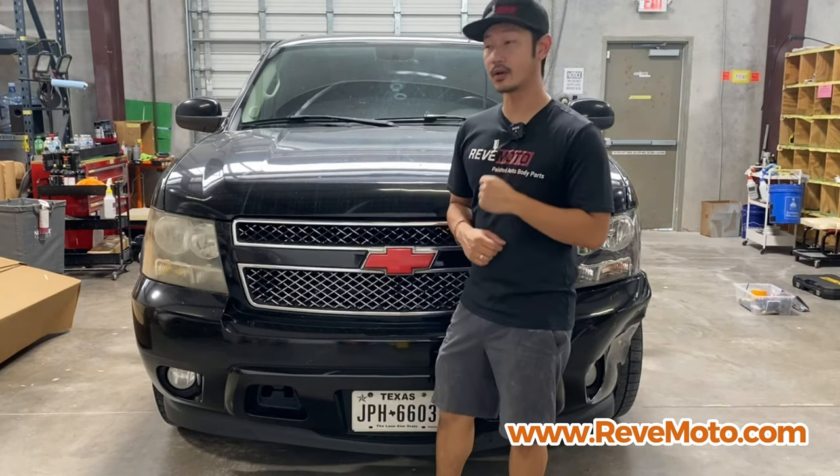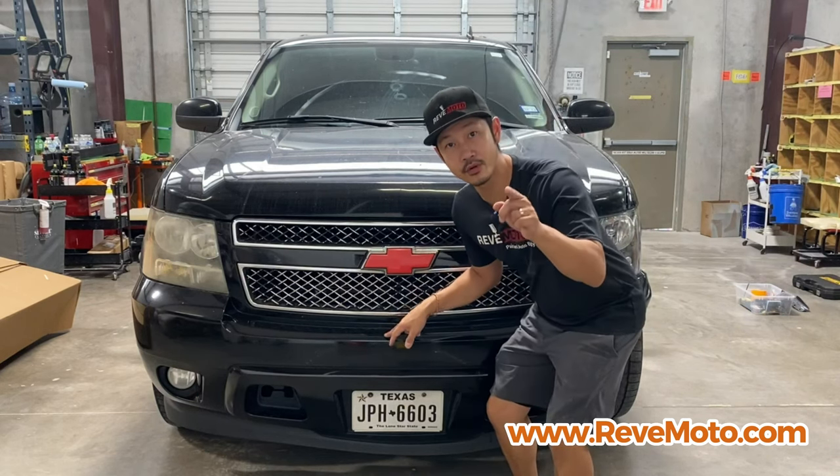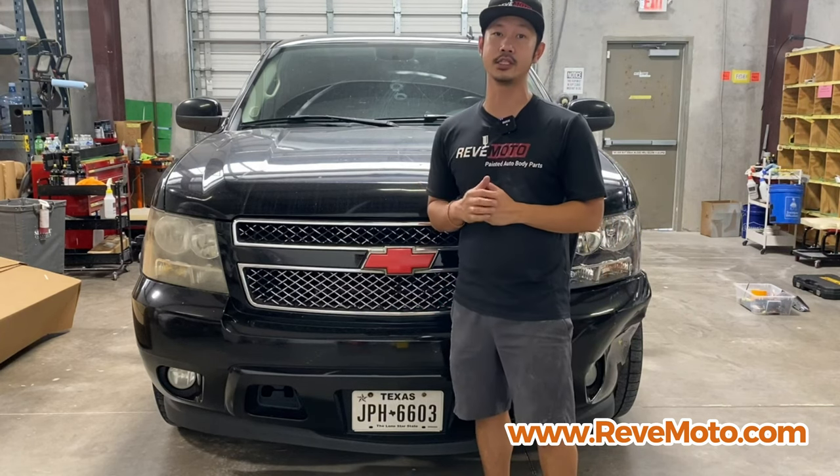So today we're going to be working on a 2007 Chevrolet Tahoe front bumper removal and installation. This also works on a 2007 to 2014 Chevy Tahoe.